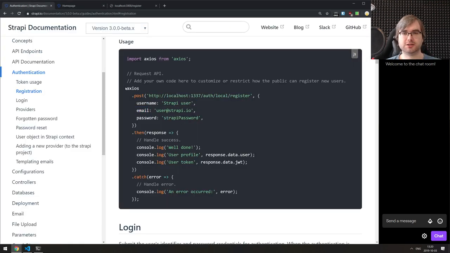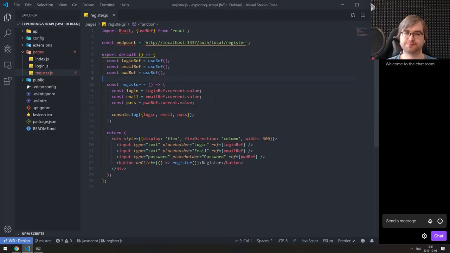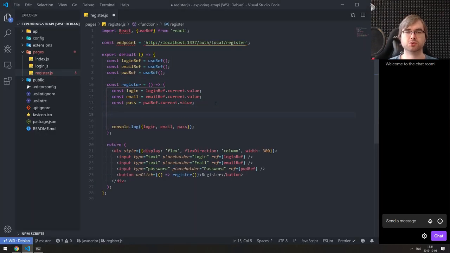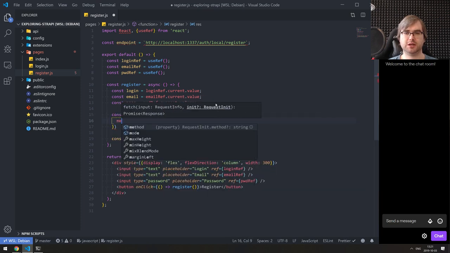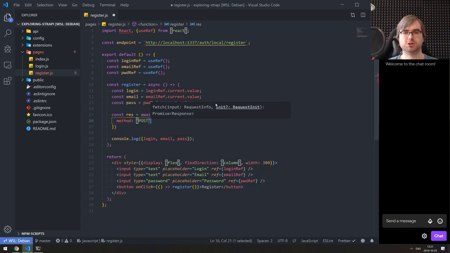And there is our, should I use Axios or should I just go with Fetch? This is the body. I guess, you know what? I'm just going to be lazy and go with Fetch. So we need to do what? First of all, there's got to be async, because I could not be bothered to work manually with promises. And then we're going to say, okay, result is await fetch. We're going to send it to our endpoint, right? And then we're going to say method is post.